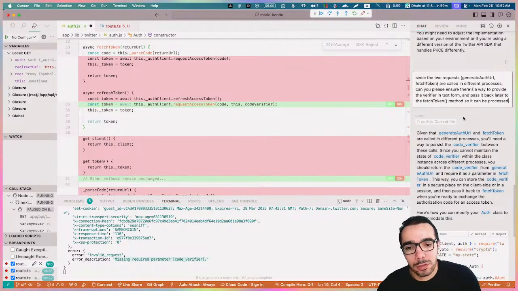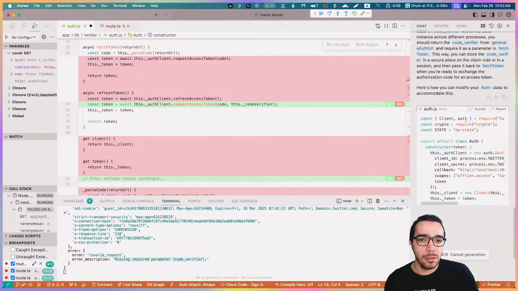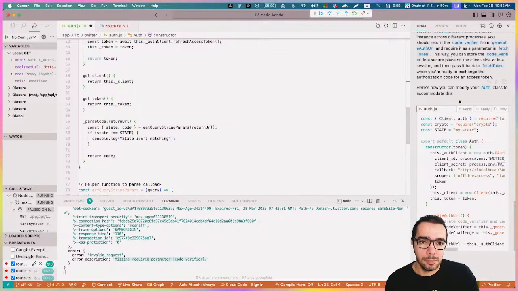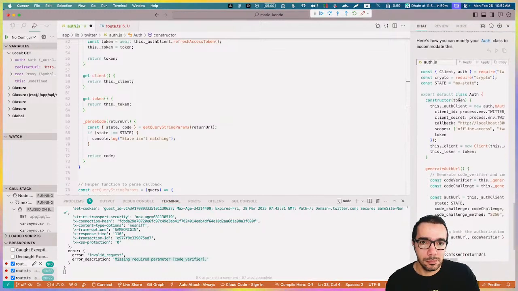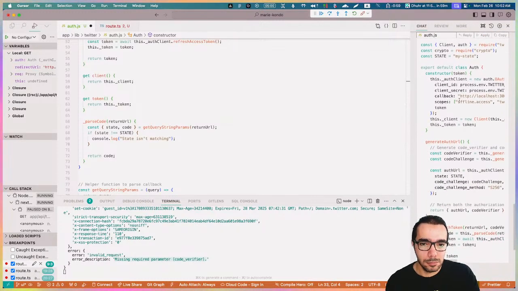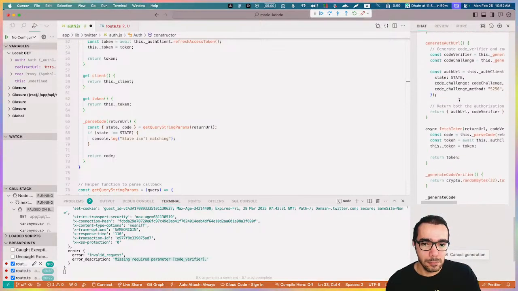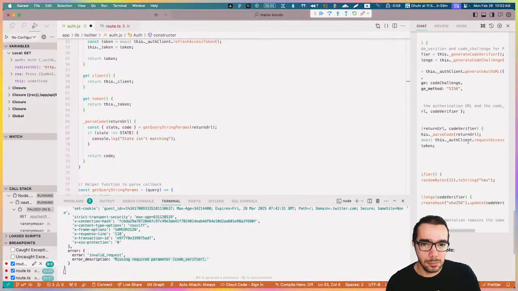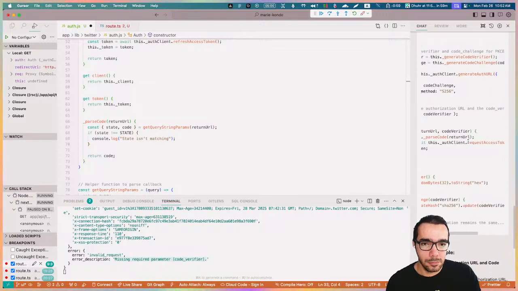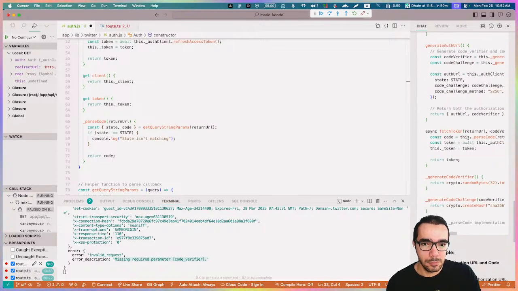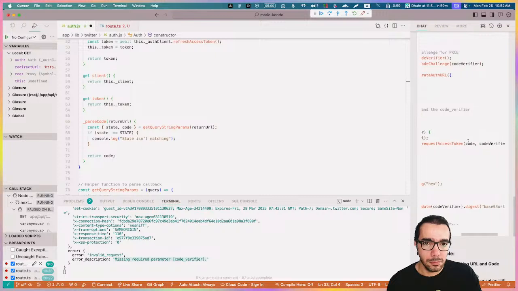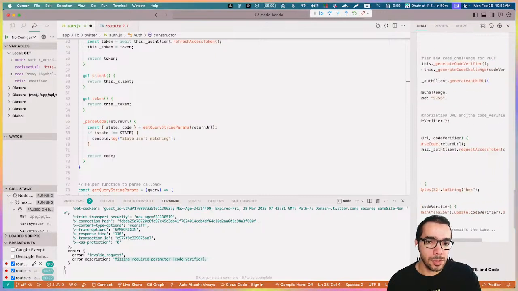Yeah, okay, that makes sense. Yeah, so return authorization URL and code verifier.